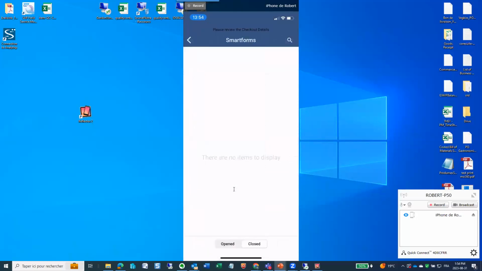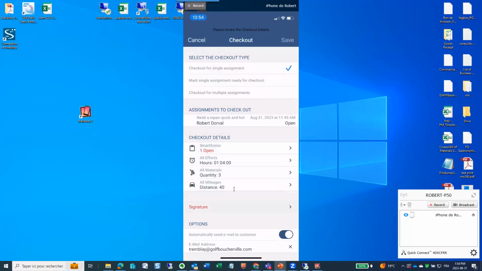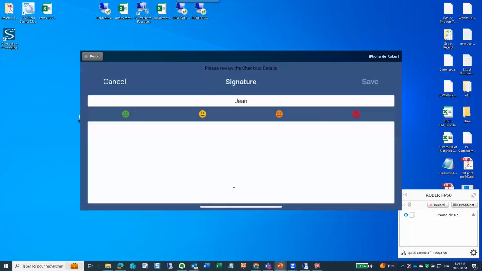Okay. So you can get the customer signature, and the customer will be able to give his appreciation.